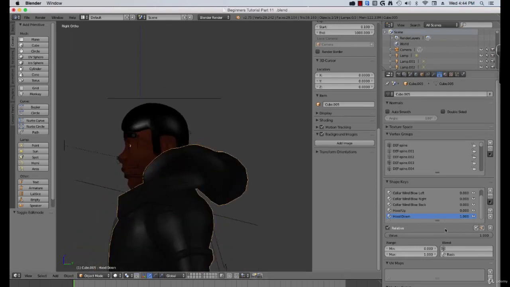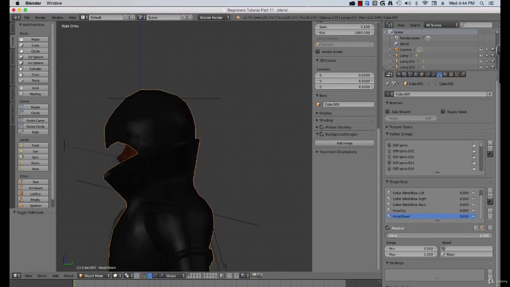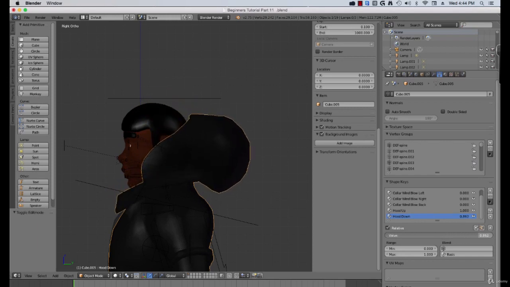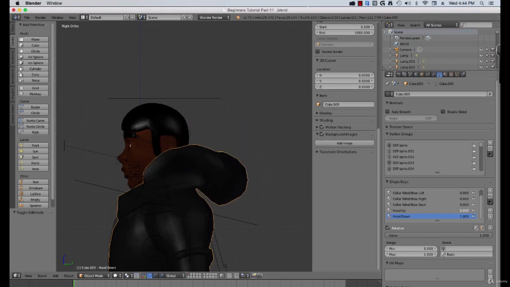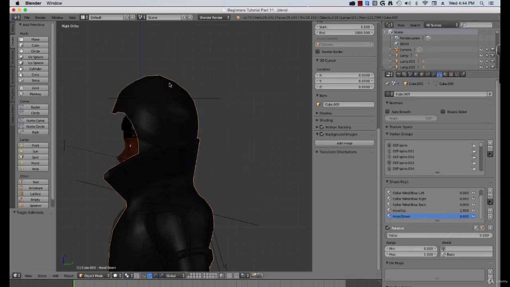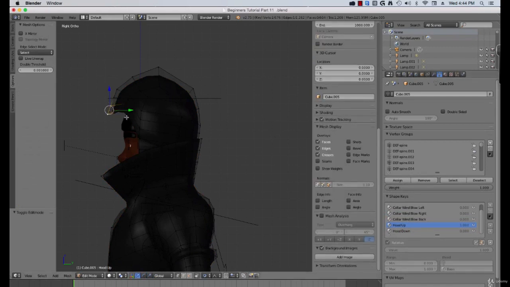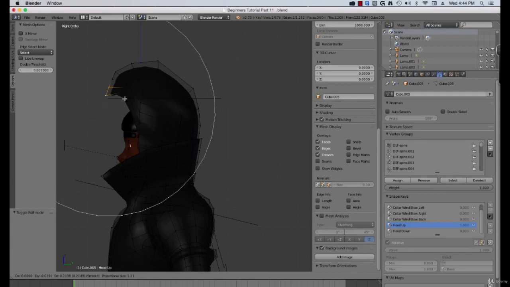Now, so let's move that back up. And you see we added hood up. So if we do hood up first, and then we do hood down, it still peeks through a little bit, but you see the hood basically goes down without peeking through the body that much. And we can adjust hood up a little bit so that we can reduce that peek through effect. So just go to hood up, hit tab in the edit mode, and we're just going to G to grab, just move this hood up a little bit more.